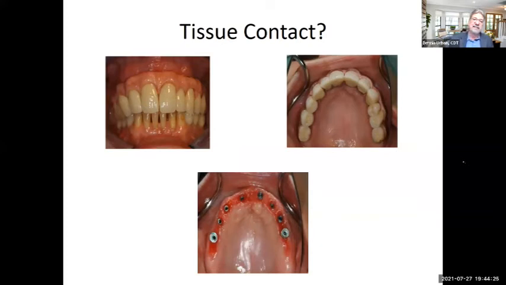I try to leave a millimeter or maybe two millimeters of space between the hybrid bar or the acrylic and the tissue. Sometimes the doctors tell me, "Dennis, I'll eliminate that in the operatory. I'll grind it down." But sometimes we can have an effect like this patient had in the lower picture here, with some irritation.